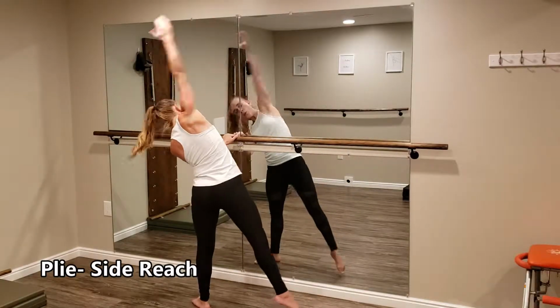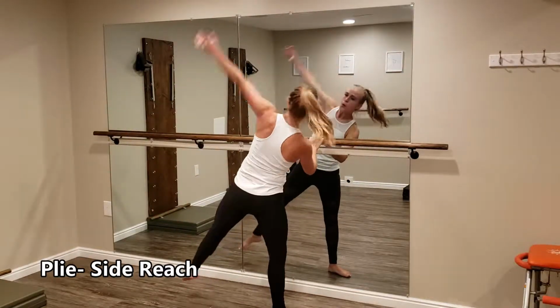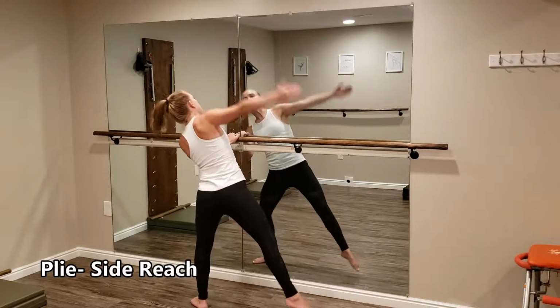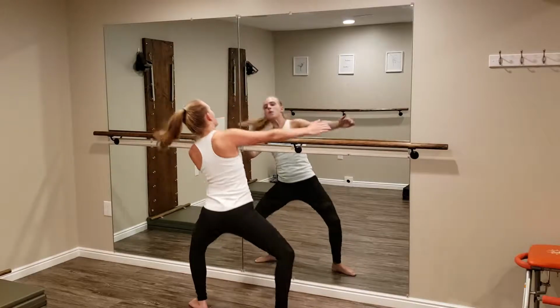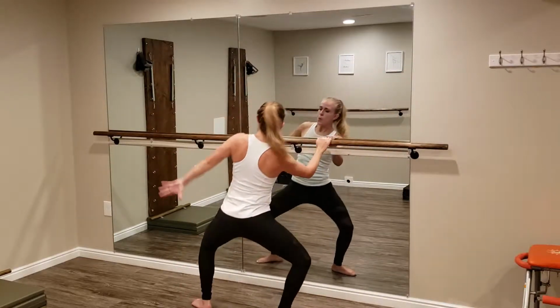Plie and reach. Plie and reach. You can start to add a little toe tap, getting that heart rate up a little bit. Tap out that opposite foot. Plie, reach and tap. Plie, reach and tap. Keep it going right here.